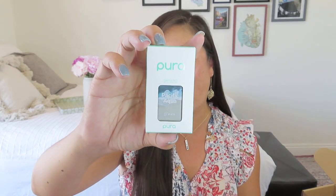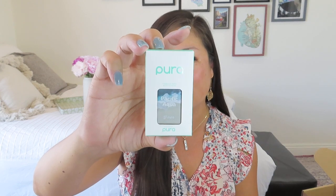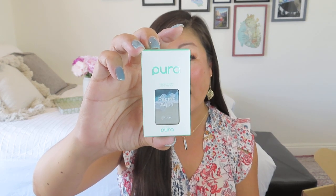But if I take the time to set it up, that's probably what would inspire me to go ahead and use it again. So we got Yuzu Citron and Pacific Aqua. And you guys know I love anything that's got kind of a beachy scent. I bet that's going to be awesome. Again, it does say that it is pet and kid friendly, paraben and phthalate free, and cruelty free. So that is nice to know for any sort of fragrance diffuser that it is pet friendly, that they have selected those. But I'm very curious as to how you use it.